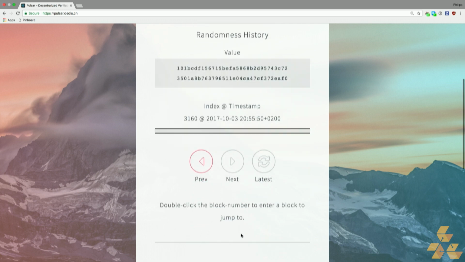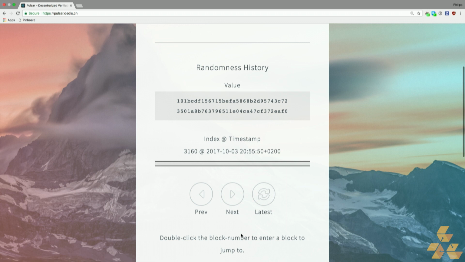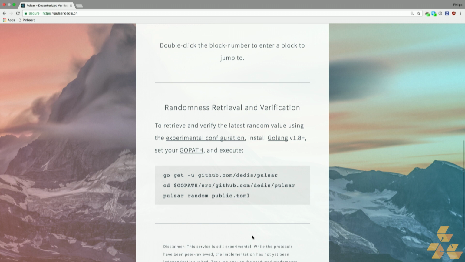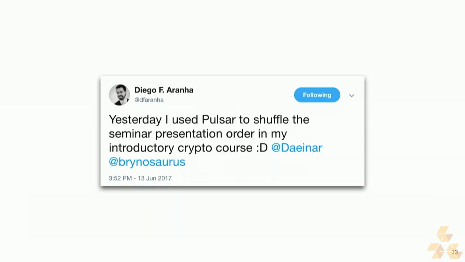Of course, here in the browser, you cannot verify the randomness, right? Because you have this bootstrapping process problem. How do you get the JavaScript that's needed for verifying the randomness to the endpoint to verify? That's, again, a chicken and egg problem. So what you want to do is download our client code, compile it on your machine, and then the client code allows you to get the latest random value from our authority and verify it locally if you want to use that.